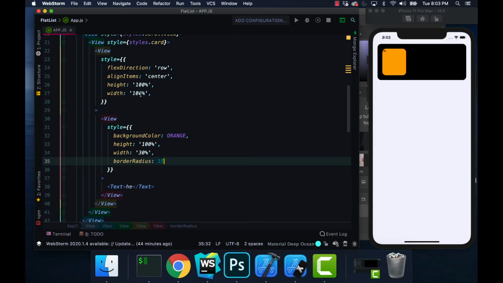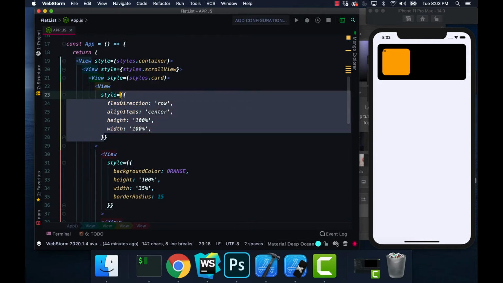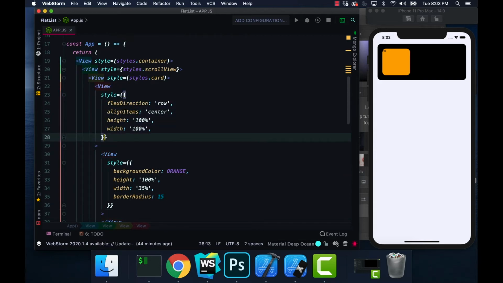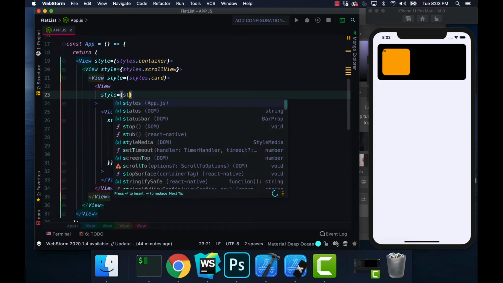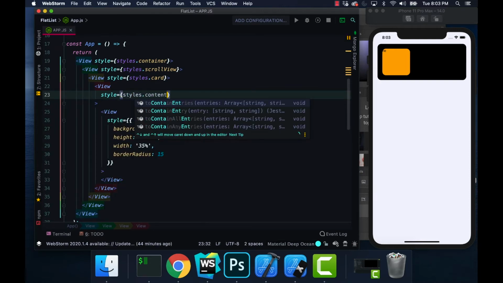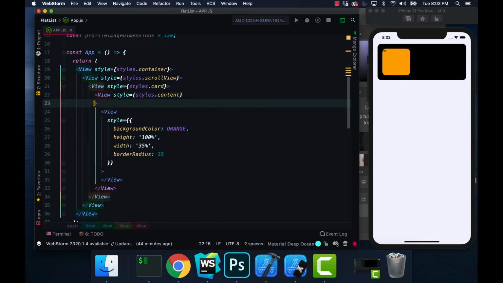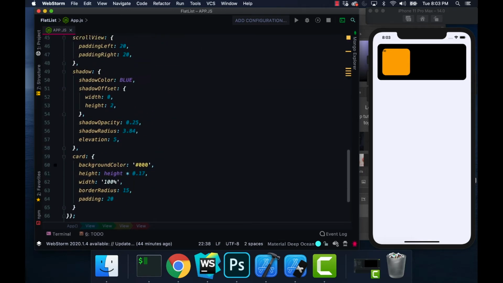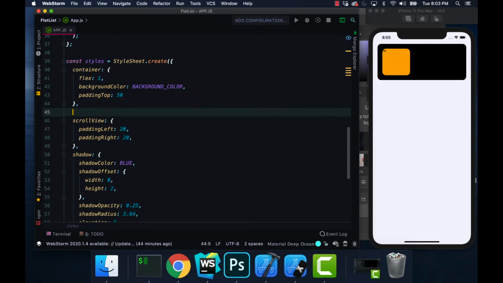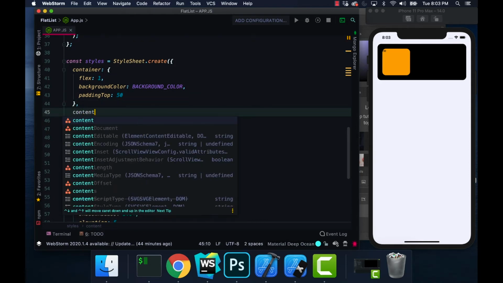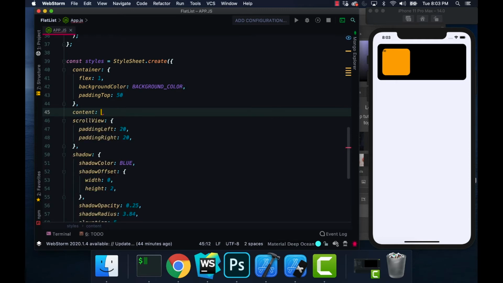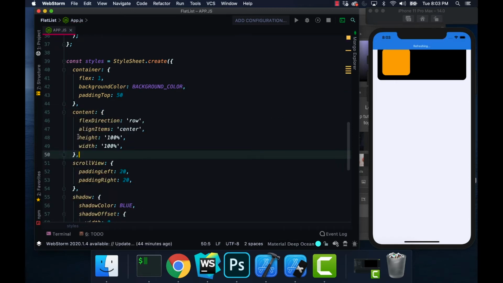Okay, cool. I'm going to make my width, I'm just going to increase it till it looks nice. 35. Okay, cool. So we can move this. Now I'm going to make this our content. So it's going to be styles.content. Cool.